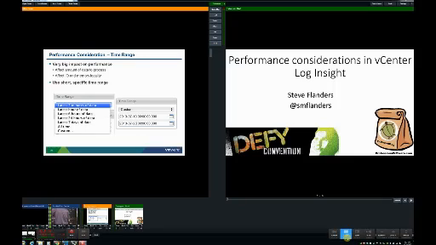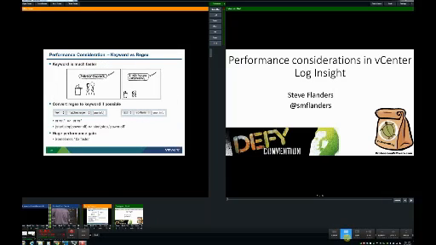Now, I'd like to talk to you about some specific performance considerations when it comes to querying in Log Insight. The first we have here is the time range that you specify. Every query in Log Insight happens based on a fixed time range that you specify. Log Insight defaults to the latest 5 minutes of data. That's because we're trying to refine the number of results that are returned. If you know that an issue happened yesterday between 10 and noon, then you should specify a custom time range looking at just the events yesterday between 10 and noon, because that reduces the amount of events that have to be sought on the disk, returned back, and then CPU time spent on applying regular expressions or performing your actual query to get your results back. So limiting the scope of your time range is extremely important and something to take into consideration.